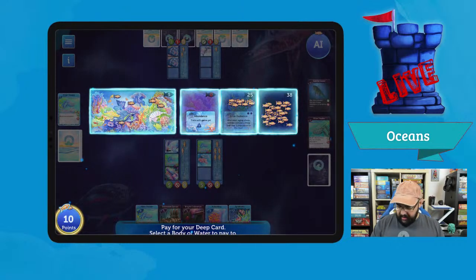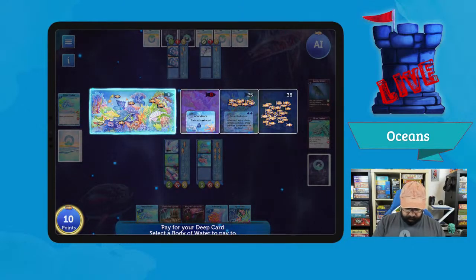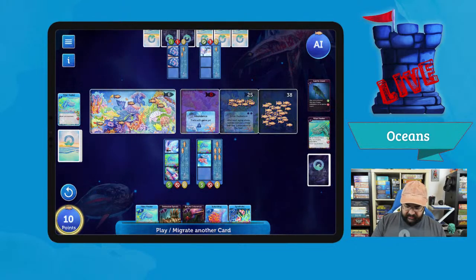Oh wait, what? I have to pay for it? I forgot about this. I put a point back? Okay, got it. Now I am going to eat. Okay, what's he got over here? Apex Predator, 3 attack. I'm good. If he wants that guy to eat, he's gonna have to eat his own, because that's not happening.